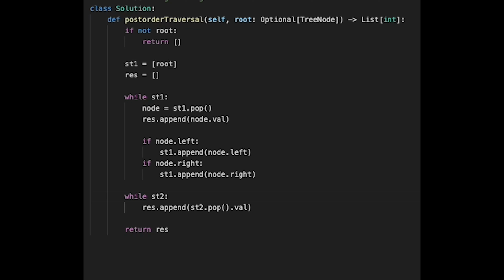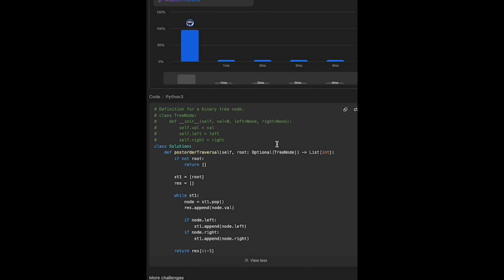Looks good. And then after that, we don't need this while loop. And now the result variable has a reverse order of output. So that's why we should reverse the result variable, like [::-1]. Yeah, so let me submit it. Yeah, looks good. And the time is O(n), and the space is O(n).